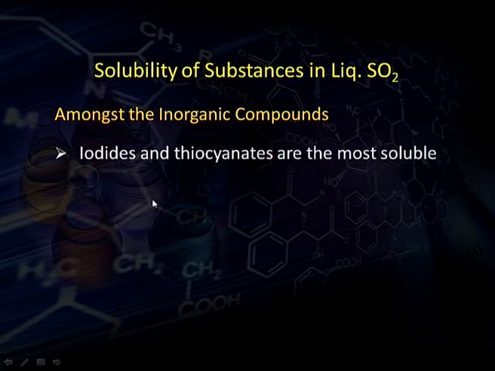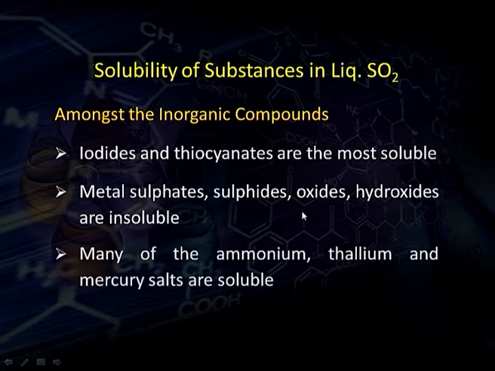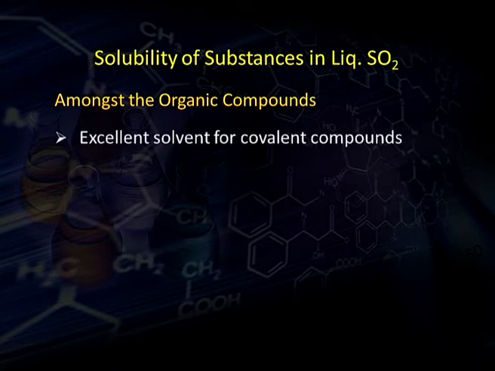Amongst the inorganic compounds, the iodides and thiocyanates are the most soluble. Then we have metal sulfates, sulfides, oxides, hydroxides which are insoluble. Many of the ammonium, thallium and mercury salts are also soluble. And amongst the organic compounds, it is an excellent solvent for covalent compounds as we have already discussed, because its dielectric constant is low and hence the force of attraction between the ions is high. Therefore, it dissolves the covalent compounds.